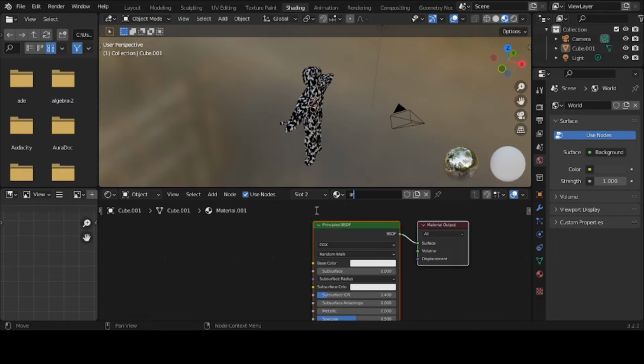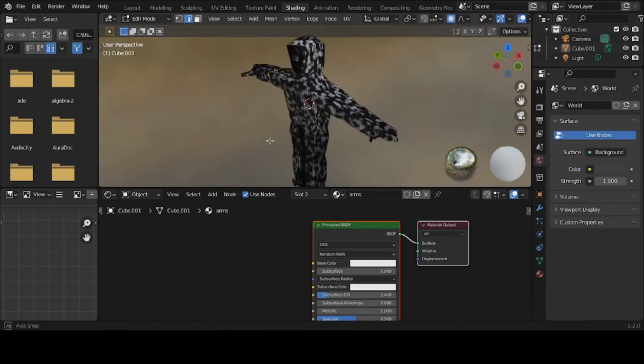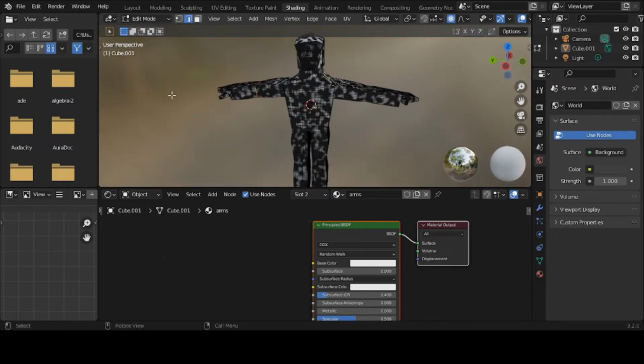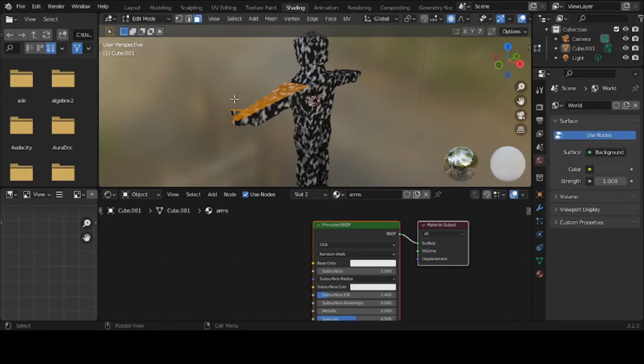because I'm going to apply it to the arms. Now, just like what we did in the layout mode, and when you learned Blender from the very beginning, I have to go to my edit mode. Go to the edit mode, and like usual, in this case, I want to just select his arms. So I'm just going to hit the C button so I can do a widespread select like I'm doing now. A widespread select. I don't have to be pretty because it's just a demonstration. And I'm going to apply this to both of his arms.